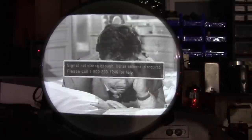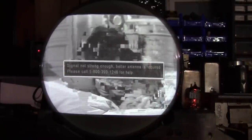So what happens on lower cost sets that don't have this feature, you can get everything looking great on a certain bit of programming or a certain scene, like this vintage black and white programming, but then when we switch to something else, like a modern color commercial, it's going to look terrible. It's either going to be way too bright and washed out or really dim. So I will just keep recording until we get to a commercial break.